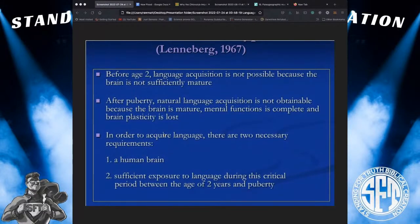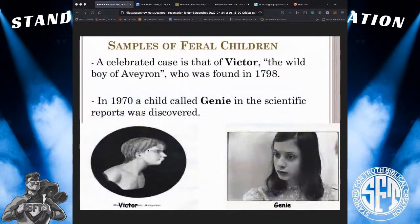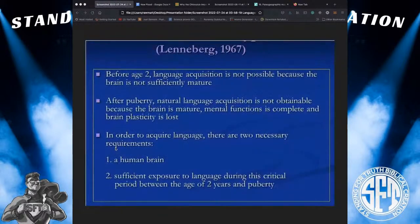Unfortunately for them, linguistics has completely destroyed that, because when we go back and look at human beings, we find, by Lindbergh, who looked at feral children most predominantly, looking at one human being in general, which is this girl right here, Jeannie Wiley. They found that human language goes through different acquisitions, and that after puberty, your brain has matured already to the point where it can no longer be plastic enough to learn language. It has to be acquired first.